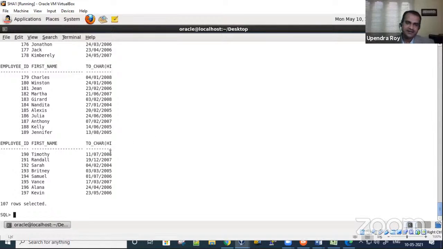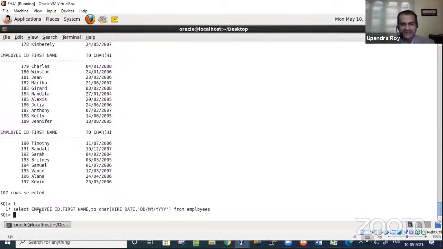See how it looks. If you want to display the default format, we can just use it like that also, just for FYI. First name I have given, instead of putting everything, all the format.